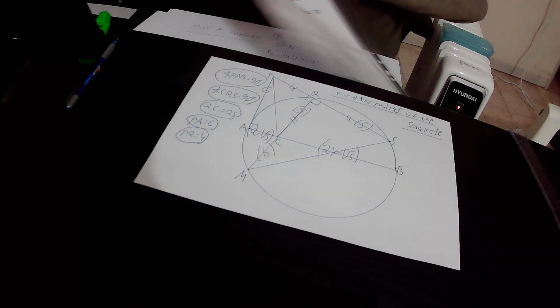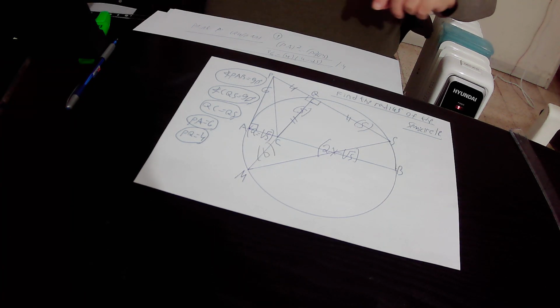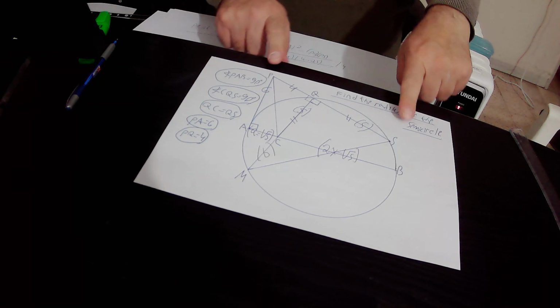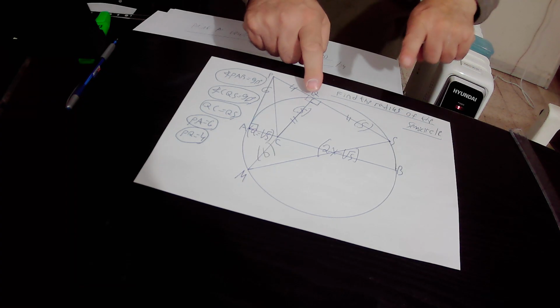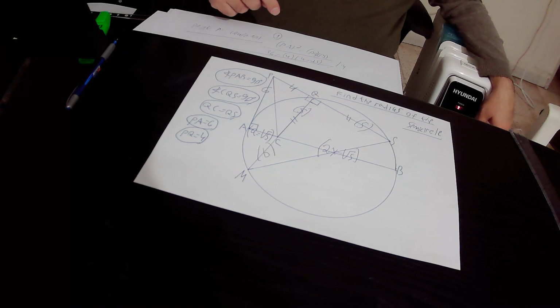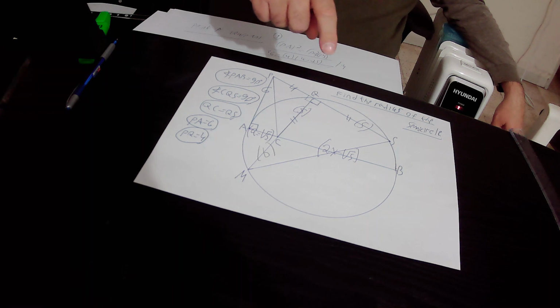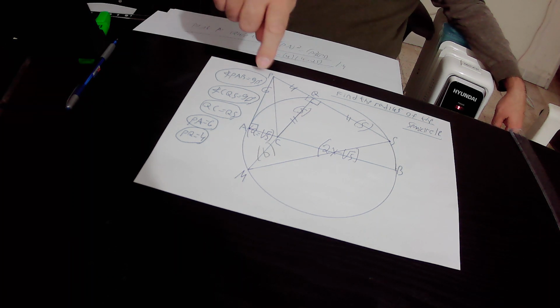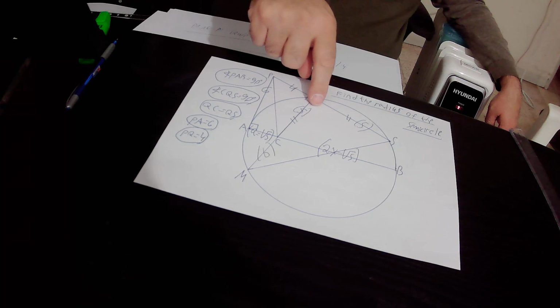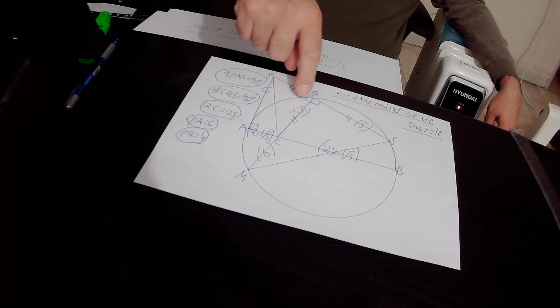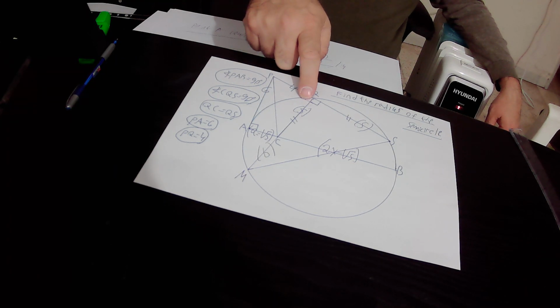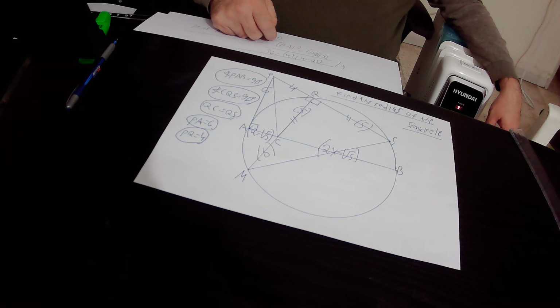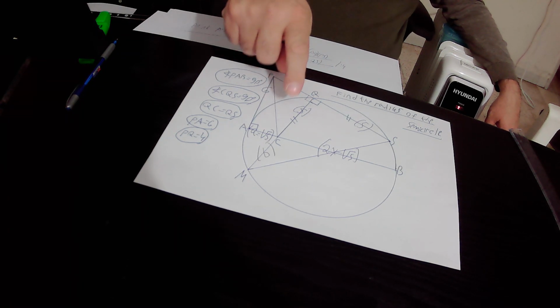We can implement rule number 3 in our drawing. Why? Because if we focus on the lower side of the straight line PS at point Q, the sum of the angles must be equal to 180 degrees. So which angles do we have at the lower side of PS at point Q? We have this angle that is equal to 90 degrees plus the missing angle. In total they must be equal to 180 degrees. Therefore the missing angle here must be equal to 90 degrees, and therefore triangle PQC is a right triangle.